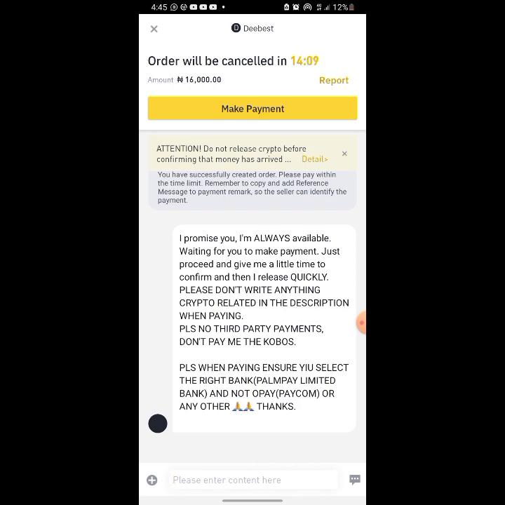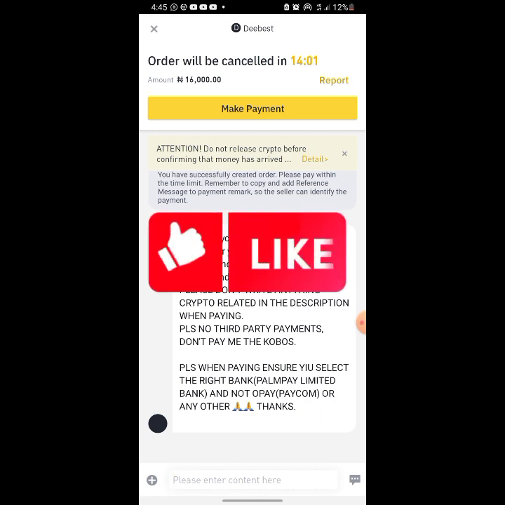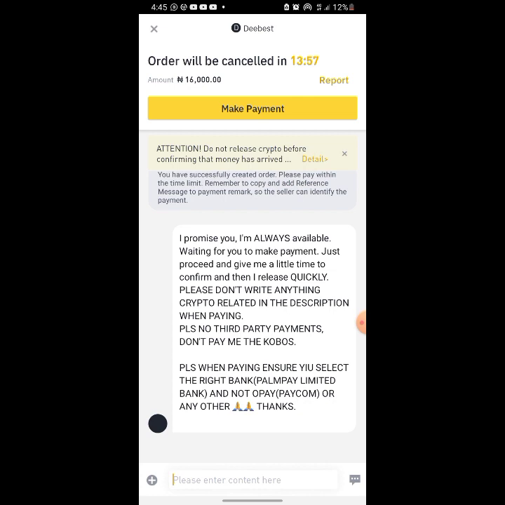And please, when paying, ensure you select the right bank, PalmPay Limited Bank, and not OPay or any other. So most times you have to read what they say so that you won't make a mistake and be waiting.